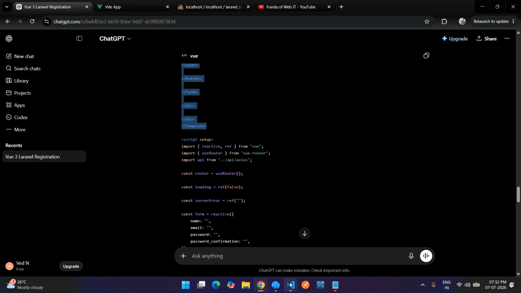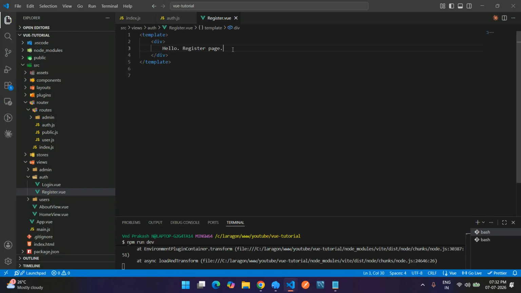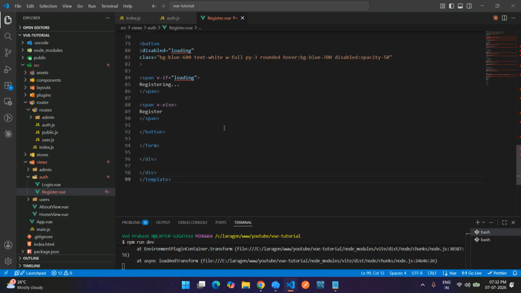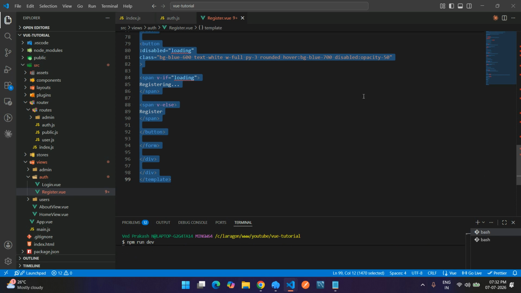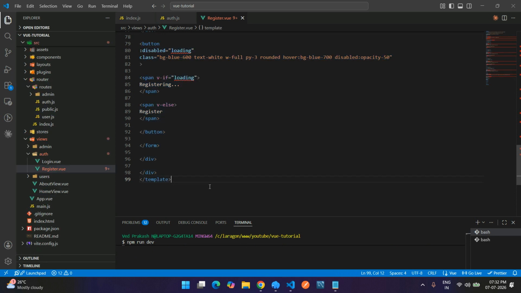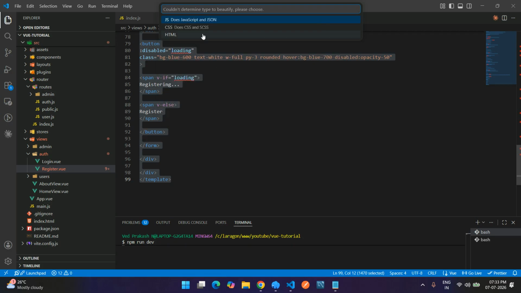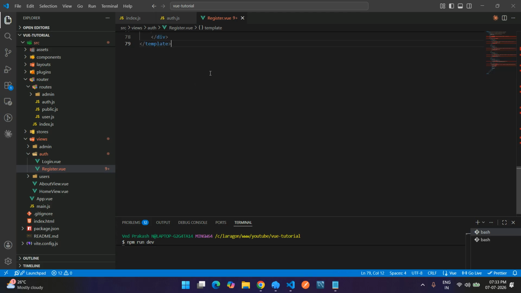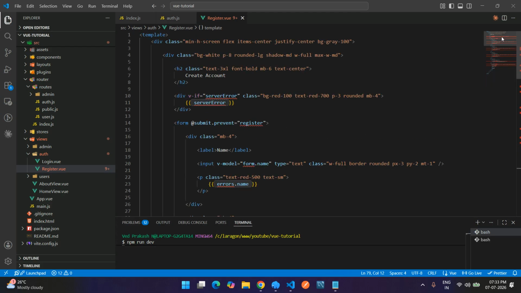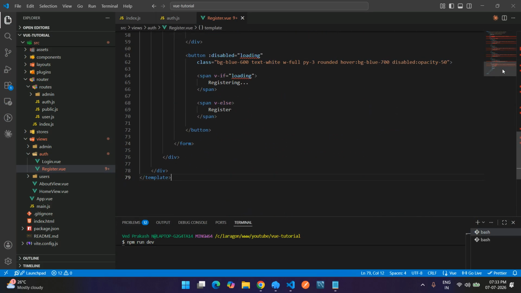Let me copy this, get back, paste, done. You got to beautify this, select all and click F1 and select beautify selection. So HTML, and done. So here you can see that template is ready.